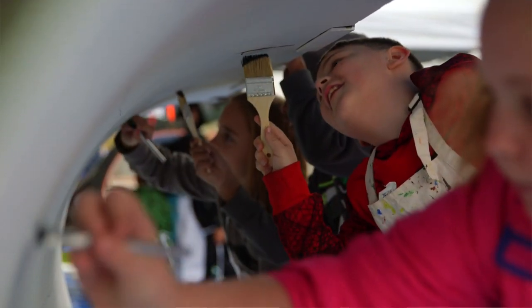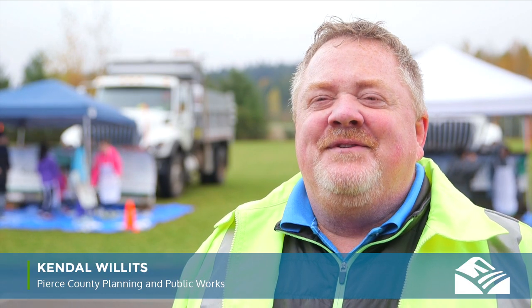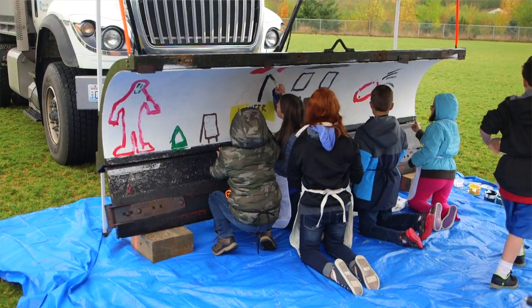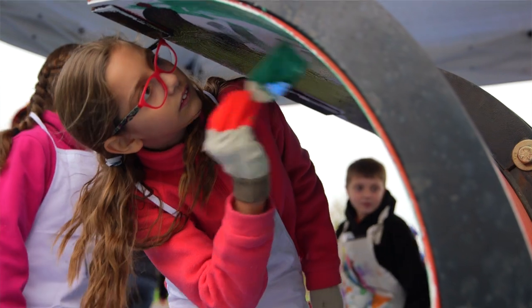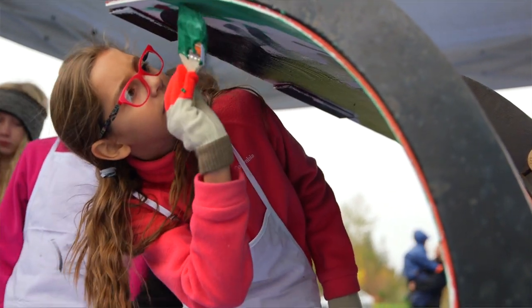We started this program 4 years ago. We started out with one plow and one school, and we've grown from there. It was really fun because we got to actually paint a real plow. The hardest part of painting the snow plow was probably trying to do it inside of the lines.